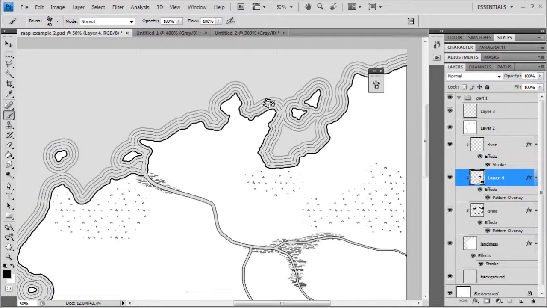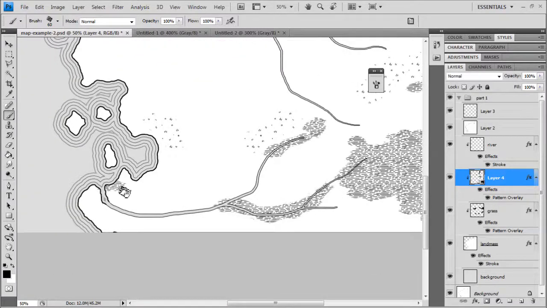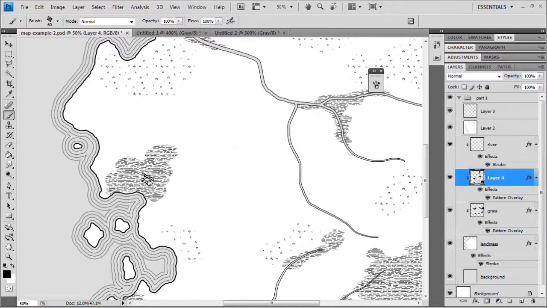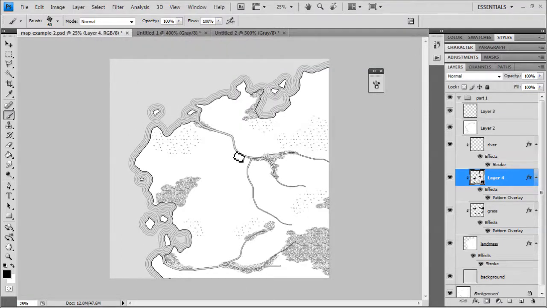And remember, we've got the clipping plane on, so I can paint in the water. It won't matter if I paint here. It's all good. It'll show up. I'll marshify this side of that as well. So it's looking okay at the moment. Paint some more around here. I guess we'll do some forestry in there as well. Which is looking okay, I think.